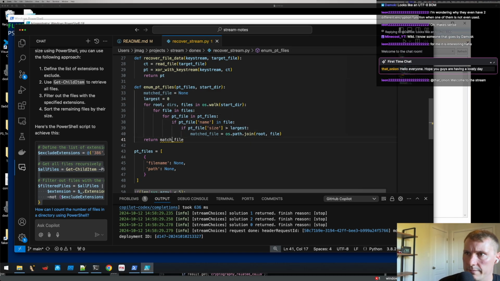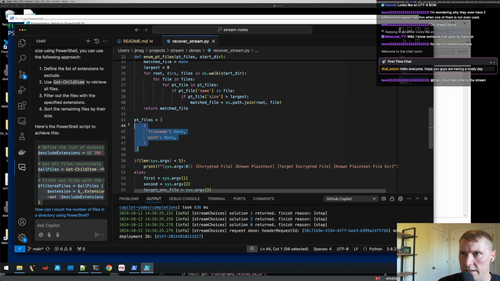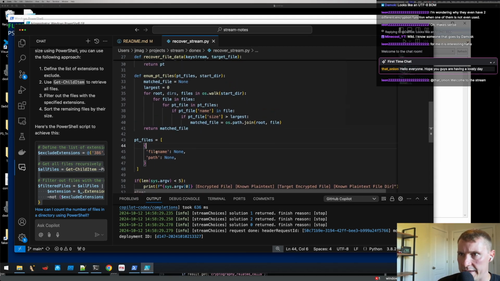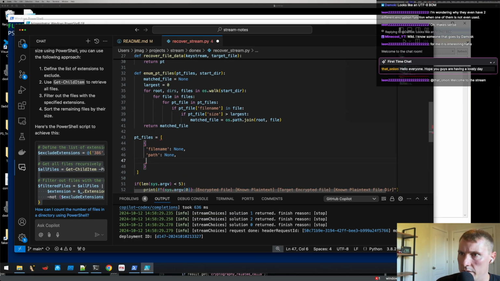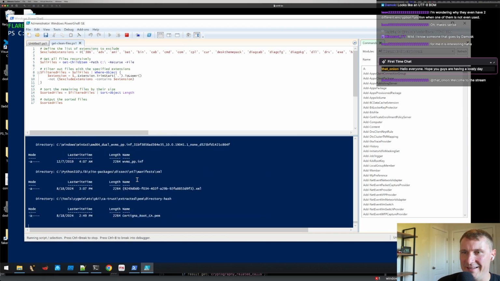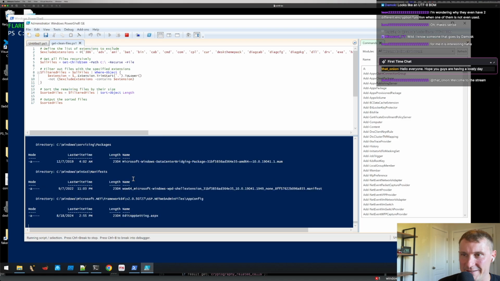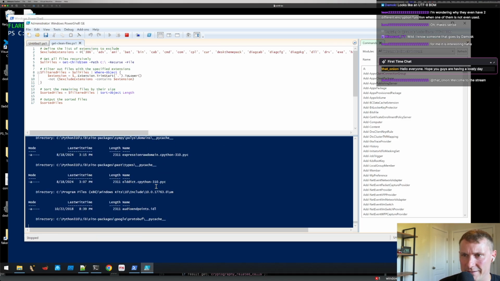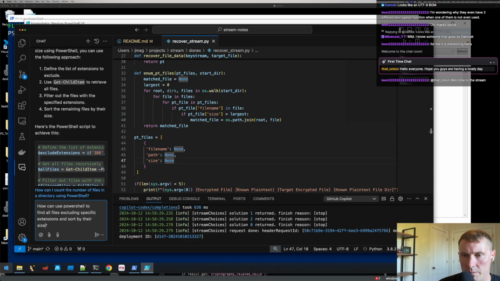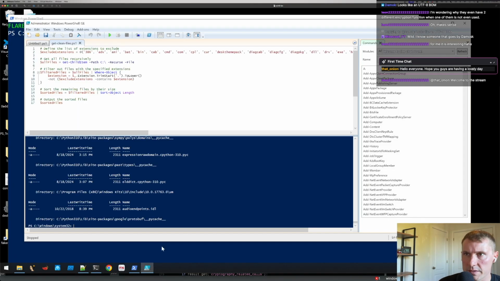Matched file. Okay. And then we're going to populate this dynamically, but it's going to have, let's do this file name and then size. Yeah, well, that didn't work very well. It's just printing them out. So we'll do sorted files. We don't really need a table. Yeah, it looks better. Okay, let's run this again.